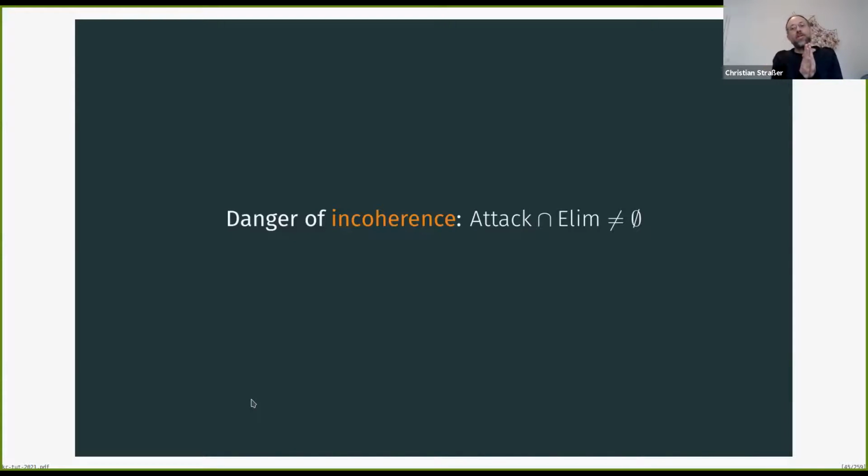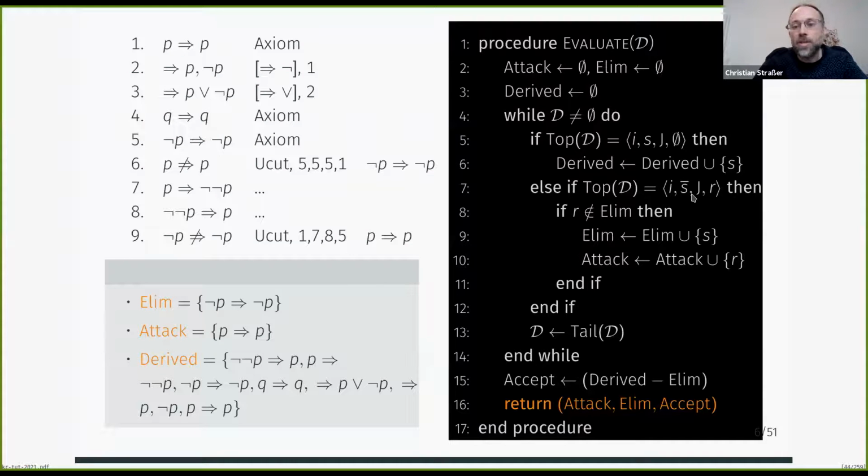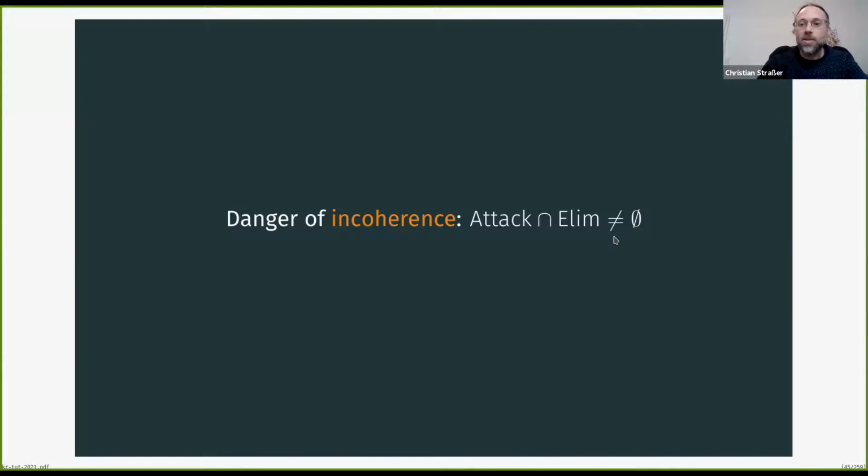So I now start talking about the first kind of problem which can occur. And that's the problem of incoherence. So it is one desideratum that we would never have a situation where one and the same argument is at the same time eliminated while also being an active attacker. Now, as you see, the algorithm somehow tries to take care of this already by having this claim here that, oh, if you have an attacker which is eliminated, it shouldn't count as an attack. However, this is not an entirely certain safeguard against this kind of situation.